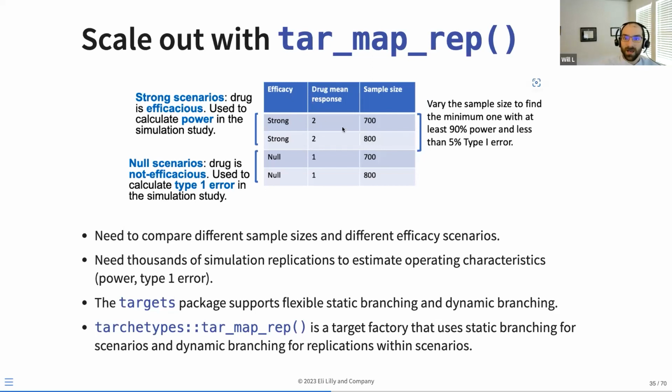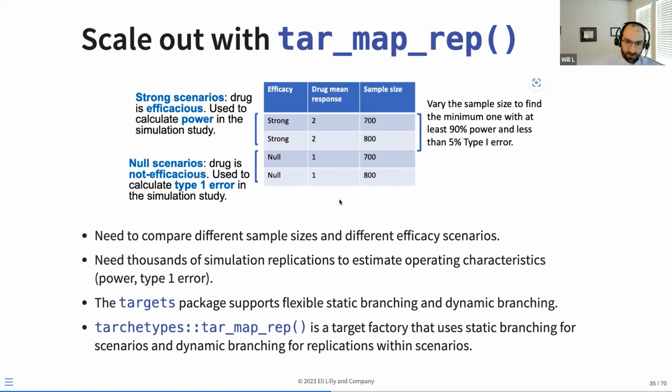So we're going to now scale out to all 4 of our scenarios. And for this phase of the pipeline, we're going to run each scenario 1,000 times. In practice, we're probably going to want to scale this up to even more simulation replications. But that's the scale we're going to attempt right now.